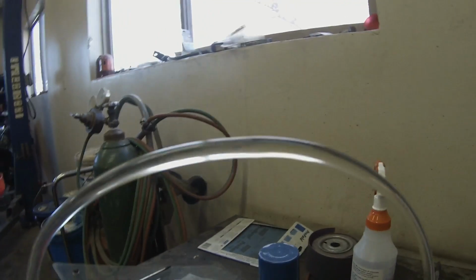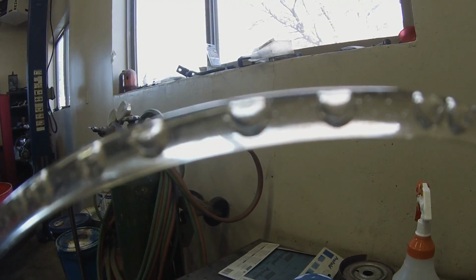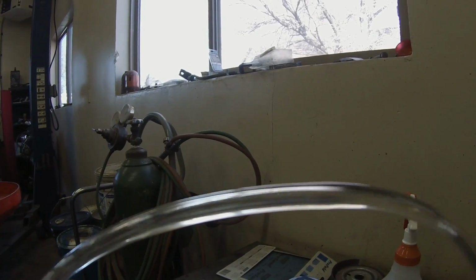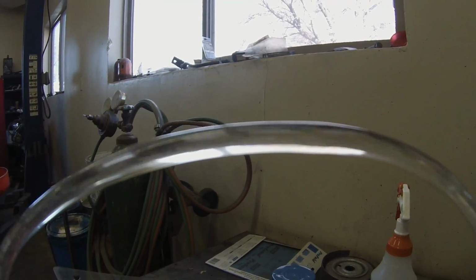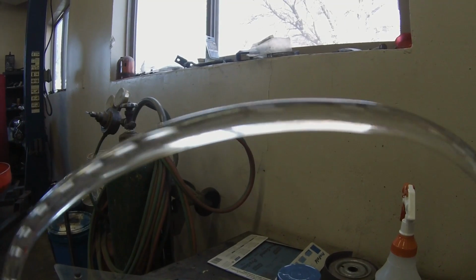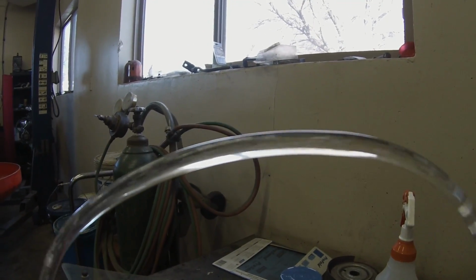Just so you can see what I'm seeing. See all that air? This is why I like to use the clear tubes, because you can see much better what's going on. And you can get these clear tubes in a master cylinder bleed kit from your local auto parts store.